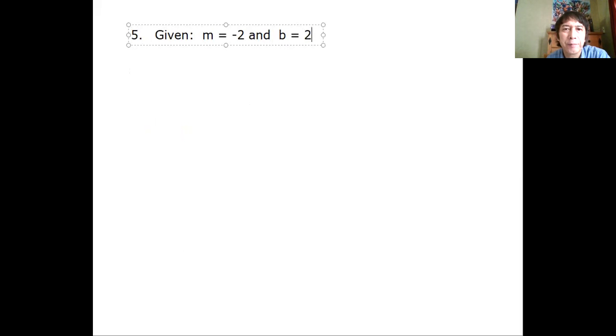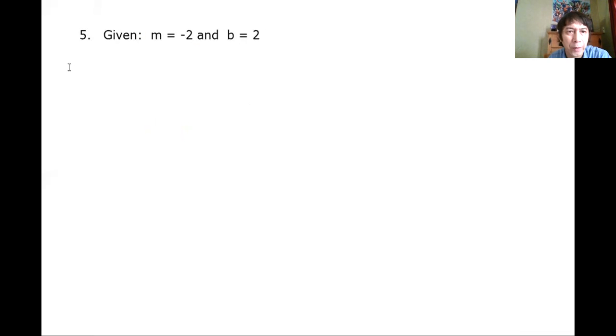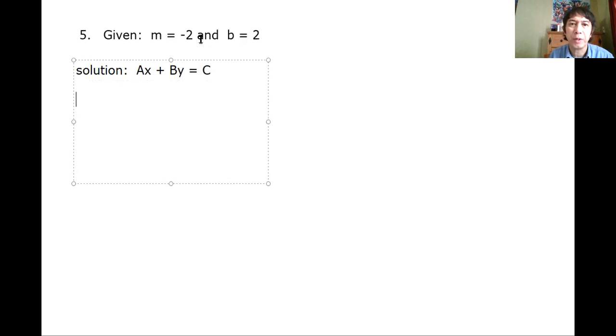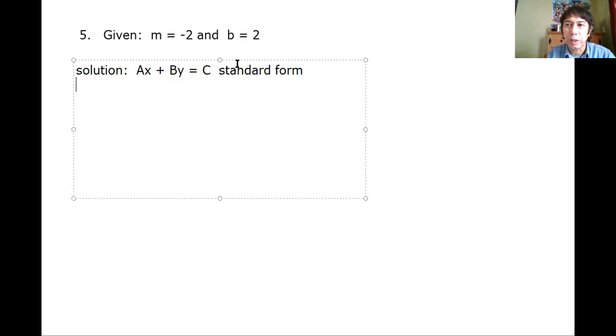So we shall write the solution here. Okay, solution. To write the standard form, that's ax plus by equals c. This is the form, okay, standard form. So to start with the solution, we shall be able to use the slope-intercept form first. Remember, this form here is the required, okay? This is the standard. What we can do and start with is the slope-intercept form. The slope-intercept form is like this.